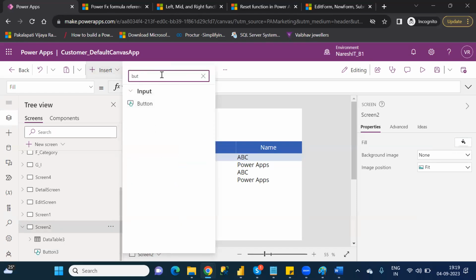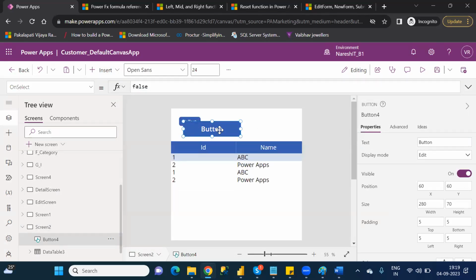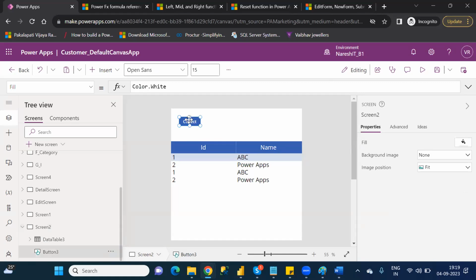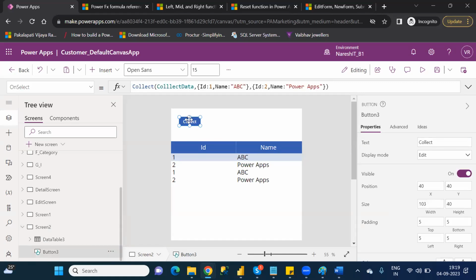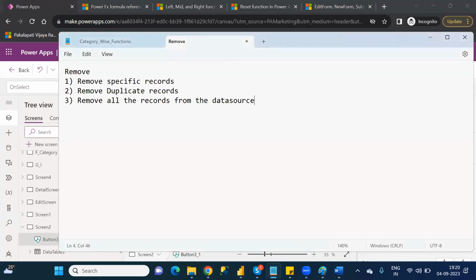In this, what I want to do is, sorry, same. In this one, what I want to do is, okay. So in this one, I want to perform the first option. What is the first option? Remove specific record from that particular collection.